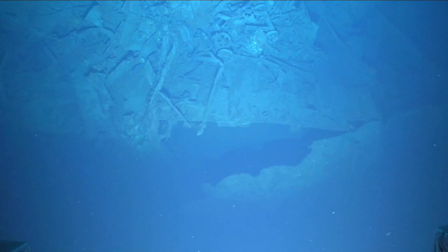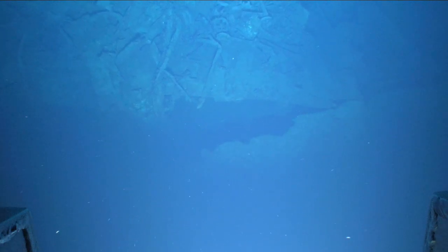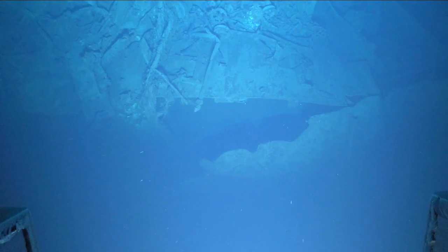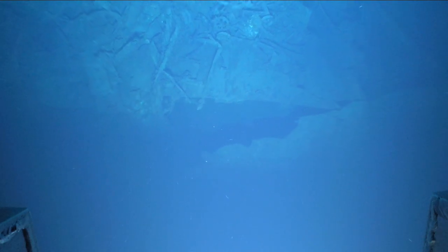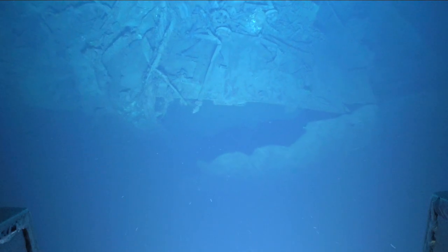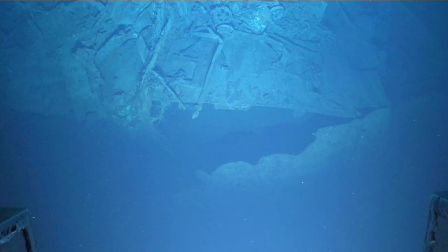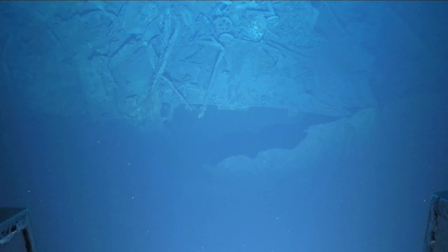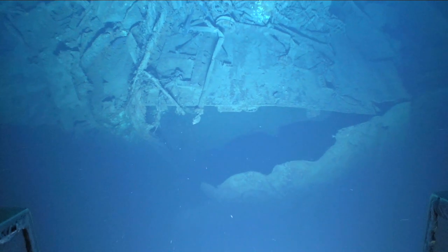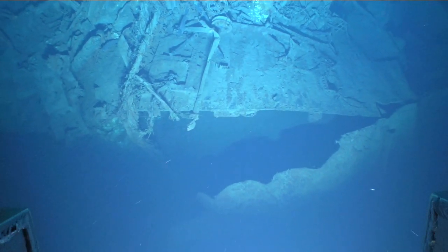Okay, so while our operations are continuing as we do very delicate maneuvers across the wreck that we're looking at, which is the Imperial Japanese Navy aircraft carrier Kaga, can I maybe ask Upashana just to give a quick overview of what life we've been seeing so far on this wreck? So far, in the couple of hours I have been on this ship, we have mostly seen some sea anemones. And in the water column swimming by, there was a sea cucumber once or twice in the genus Enypniastes. But other than that, we haven't been seeing much faunal composition on this wreck so far.